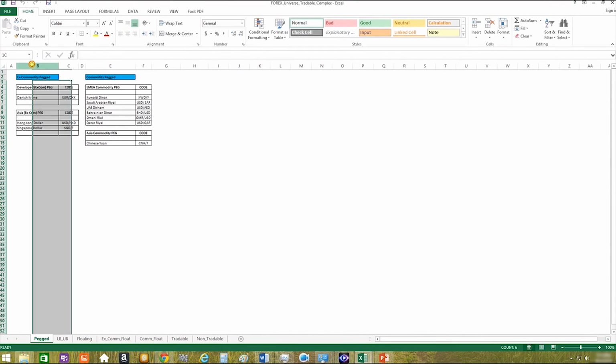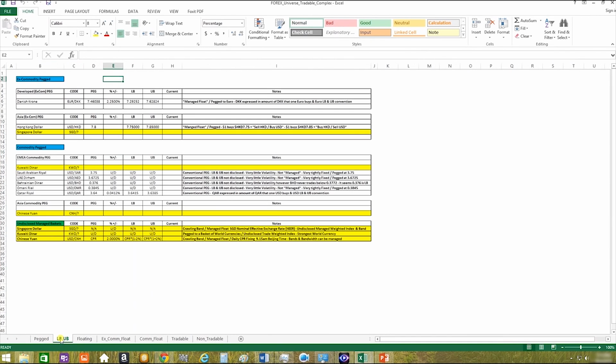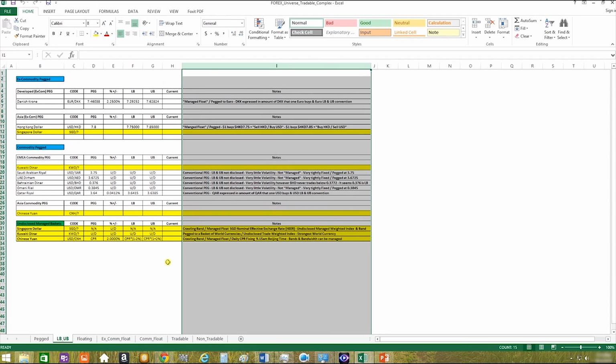So what we have here is ex-commodity pegged and commodity pegged. And inside the next sheet, we have them all laid out as ex-commodity pegged and commodity pegged, but with what we call the upper and lower bounds of the fixed or pegged system. And on the right hand side here in column I, we also have some qualitative notes on how the pegs actually work. Now, we're not going to go through every single one of them. We don't really have time for that in a video series. But what you should do is, in your own time, go through every single one of these and really learn about them, because in the future, these pegs may change. And you should always keep this in the background.